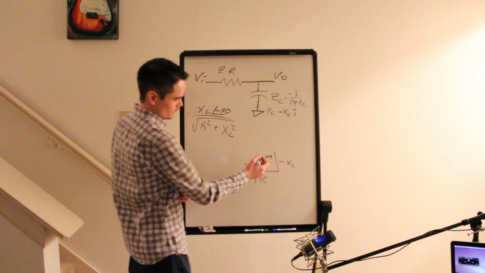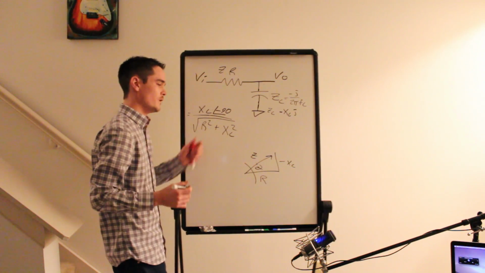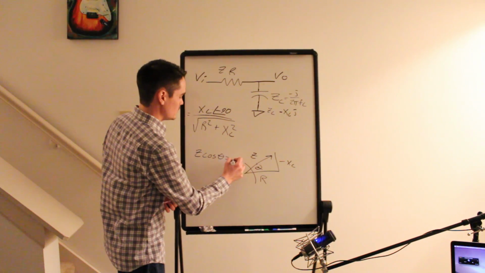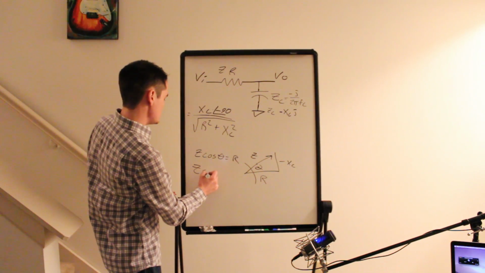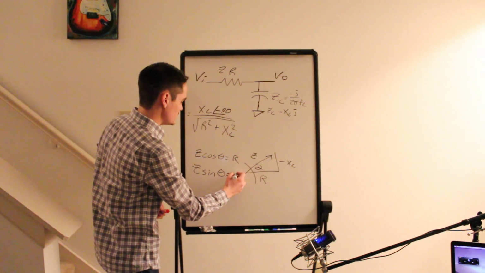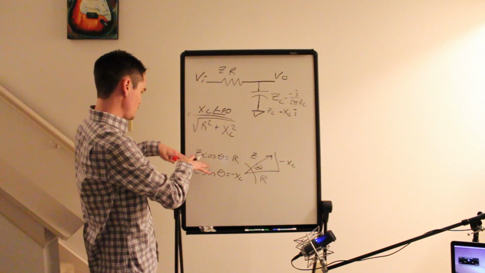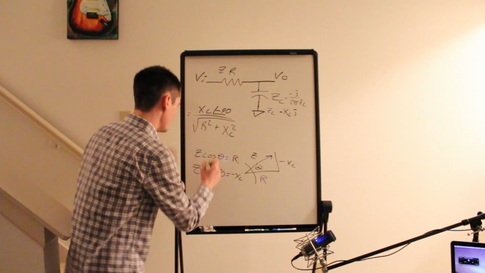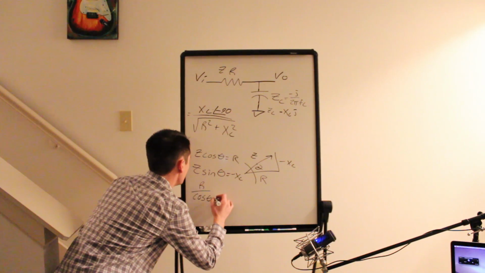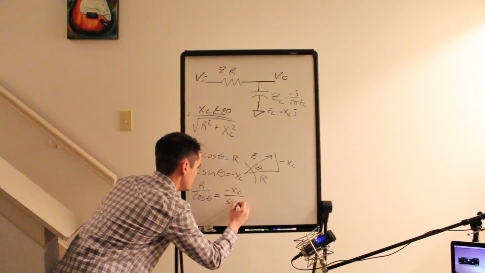Well, we'll call this z here. This is something I always kind of work out sometimes. So we know z cosine of theta is equal to r, and z sine of theta is equal to minus x of c. Then you could actually solve for these things. I'm just going to do a little bit of algebra here. r cosine of theta is equal to minus x of c sine of theta.